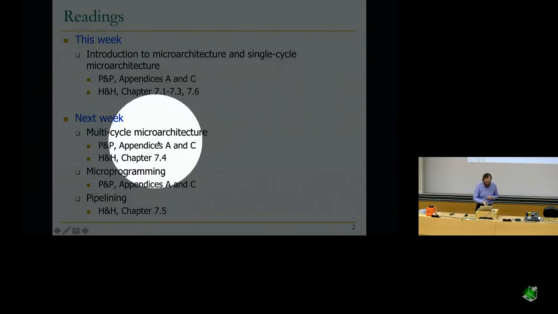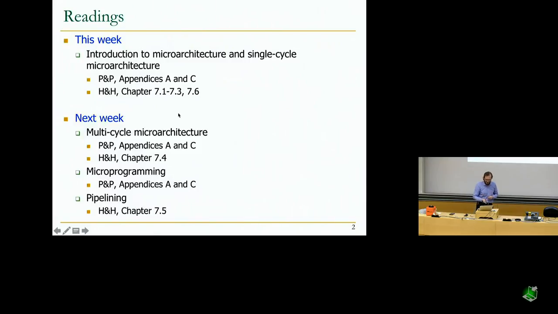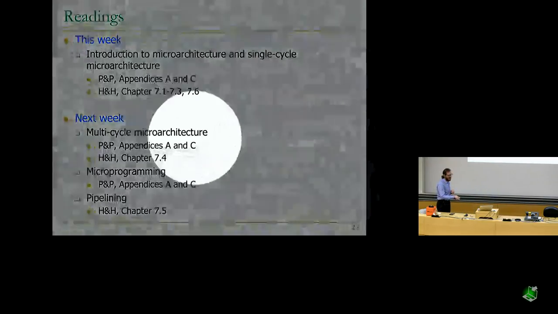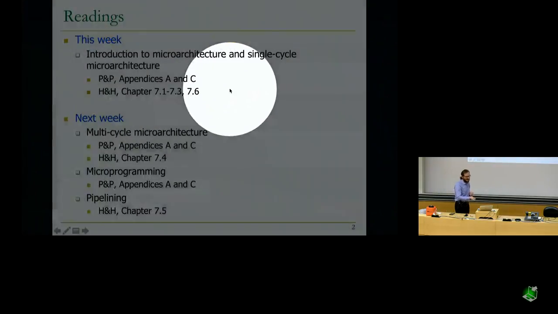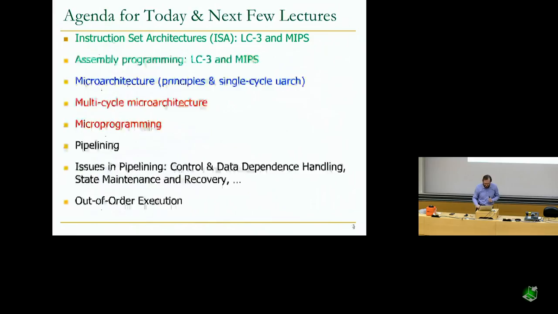That's good. So next week, we're going to cover multi-cycle microarchitecture. It's not very good. I should be able to point to it, and it should work right. And microprogramming and pipelining. This week, we've basically covered this, and you've already been reading some other readings. So please do the readings. If you have time over the break, I would suggest catching up with the readings. It'll be important.